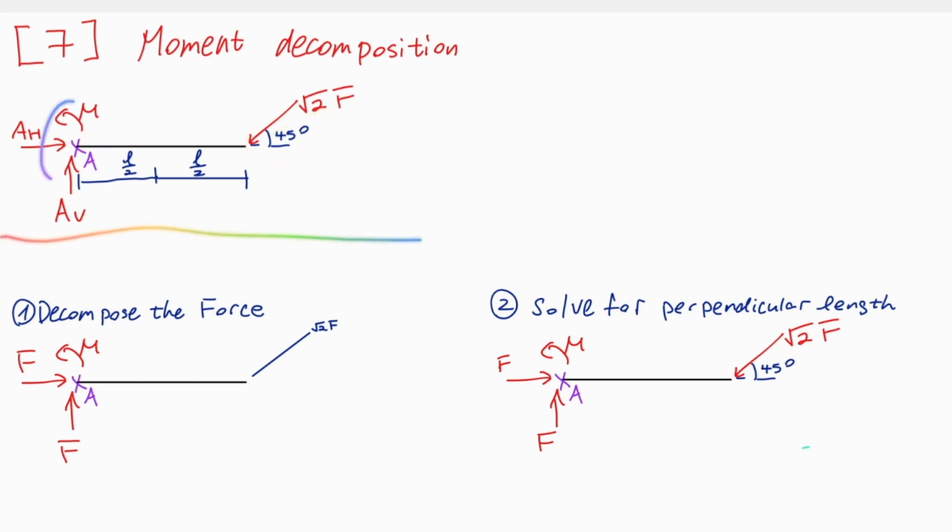And I have the same question as before, so I know I want to take a moment at A, right? But in this case, of course, it's not too easy to decompose this because this force is not perpendicular. So how exactly do I take my moment at A to include this force? I will show you exactly how. Firstly, to get AH and AB, it's slightly different because I now have a horizontal component.